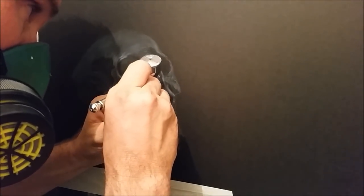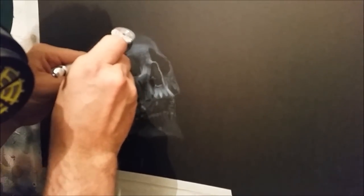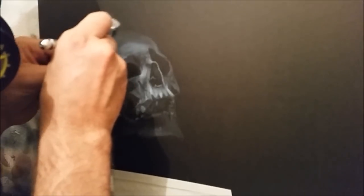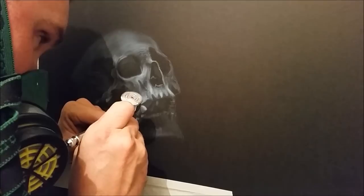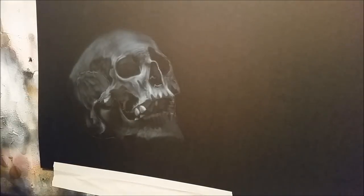So here we are, just highlighting the outside of the nose and the front of the top jaw there again. And you'll notice that it actually brings out a little bit more again. So each time you pass through, it starts bringing the image out more and more out of the paper, which starts to get that 3D effect, which is what we're after.